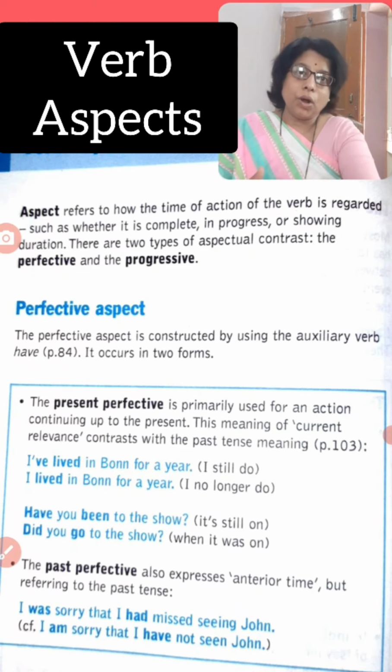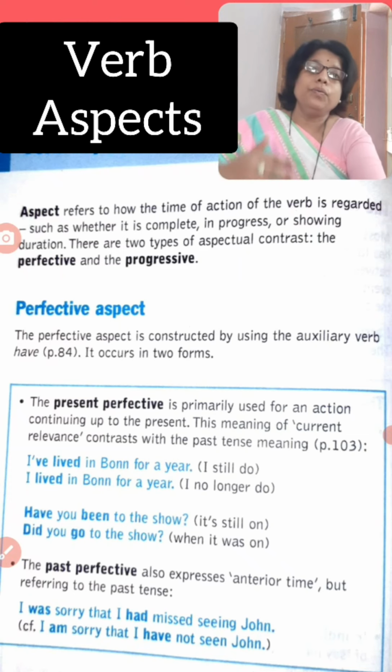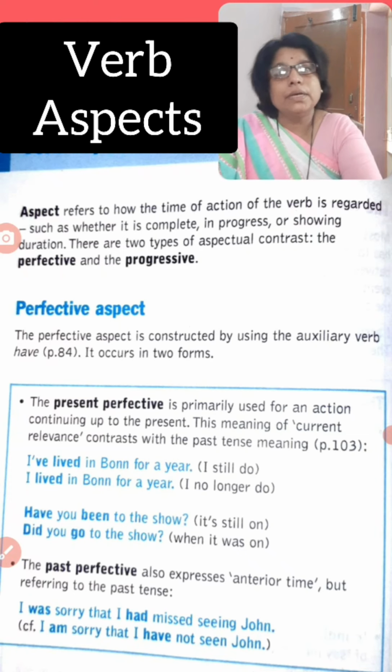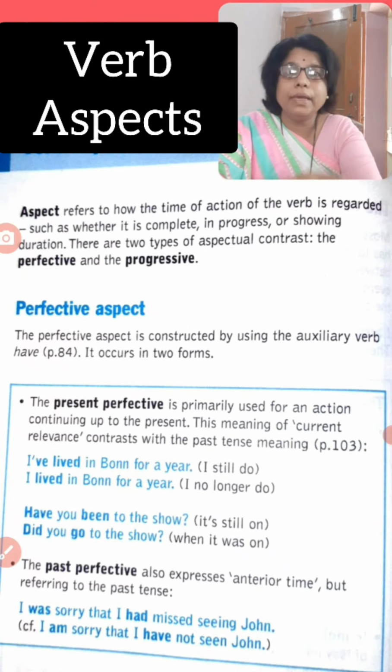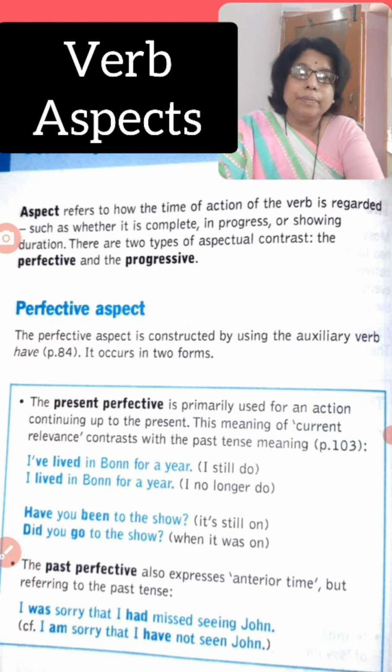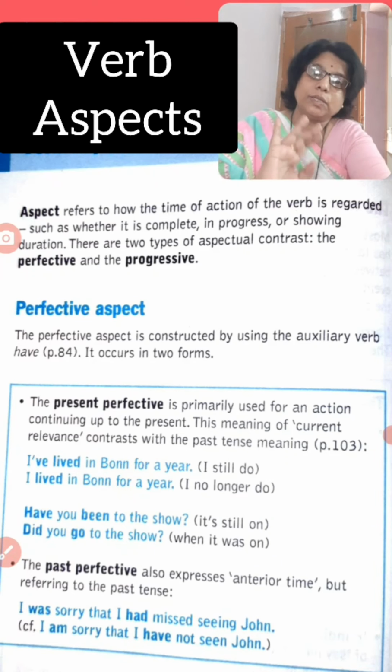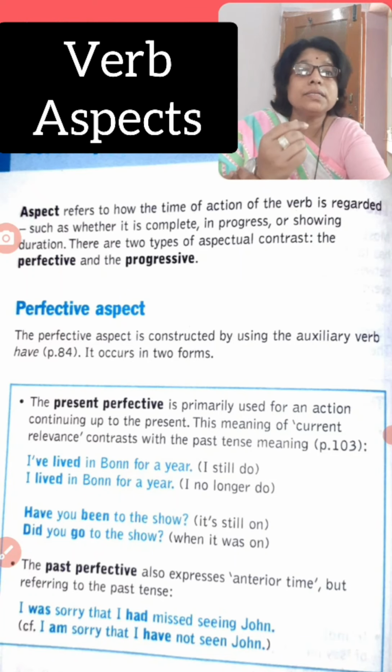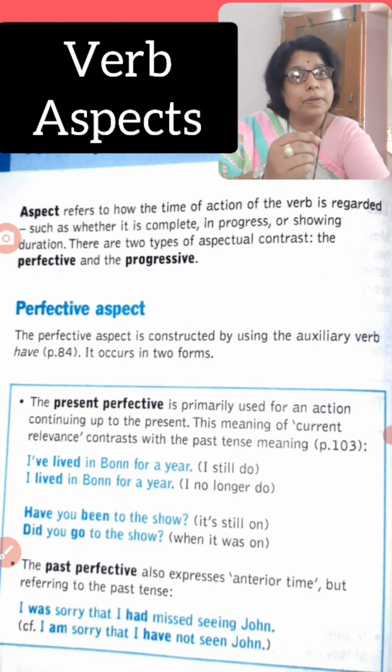So here, by contrast with the past tense, we can understand the present perfect aspect. Have plus pp of the main verb. That is, it means something has started in the past but it continues, it has current relevance. Okay, present perfective aspect. Then the second type of perfective aspect is the past perfective aspect.